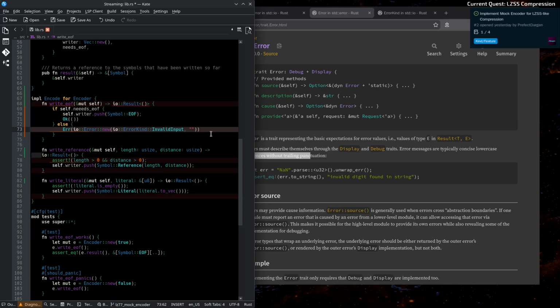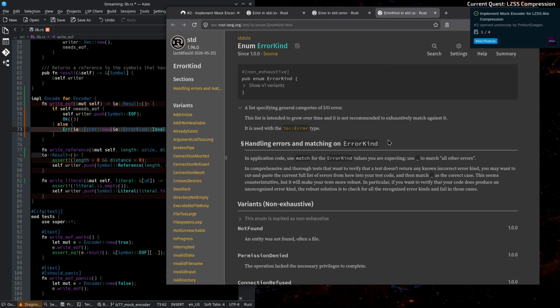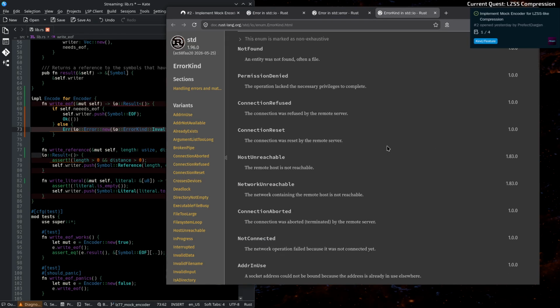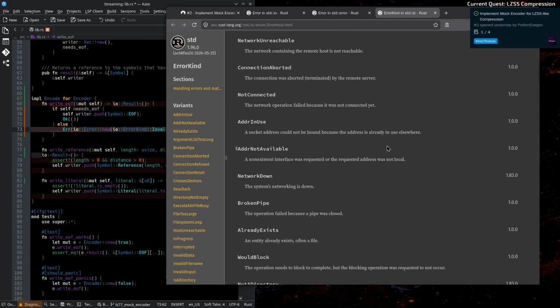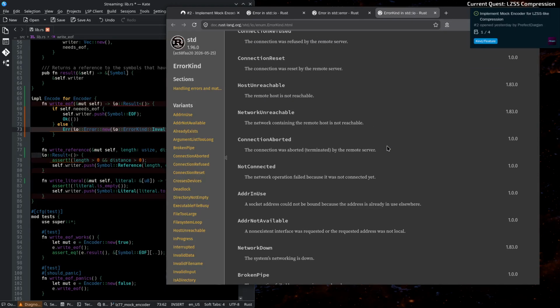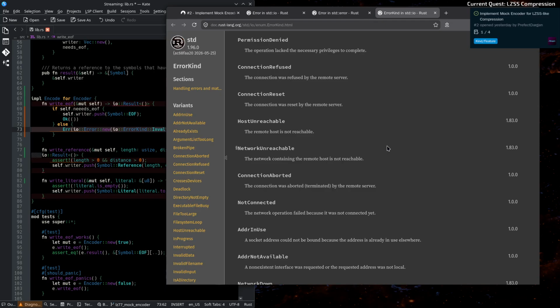So concise could be something like what? Because, oh, sorry, this is not actually an invalid input because here we don't have any input. We could use unexpected end of file, but I don't want to, because that is actually an error that can happen when you write.